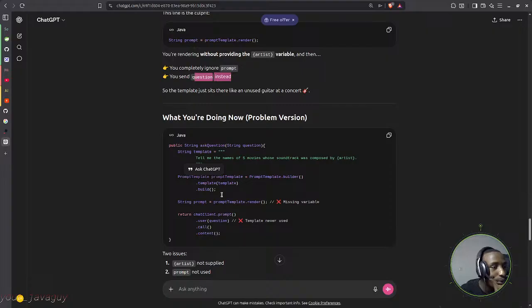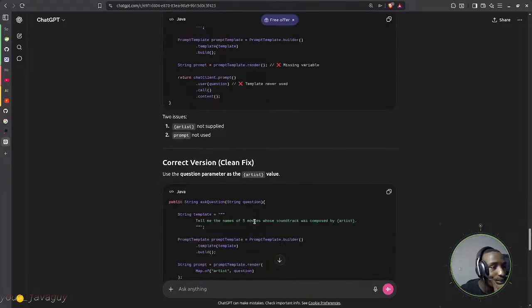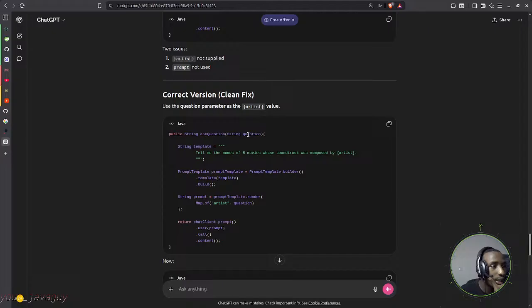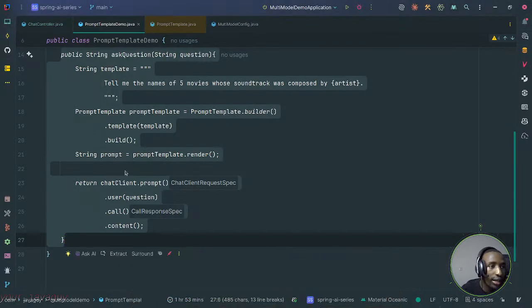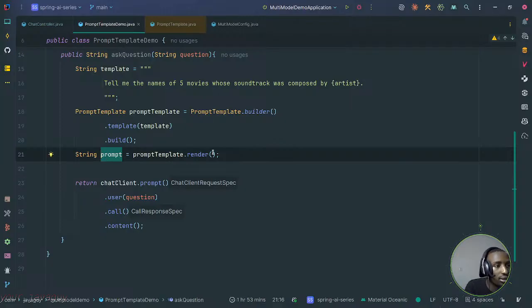So how I'm supposed to do it is, this is the place where we have an issue. So we ask the question, and then tell me the names of 5 movies whose soundtrack was composed by artist, and then you prompt, and then you render map.of artist question. Oh, okay, I see.